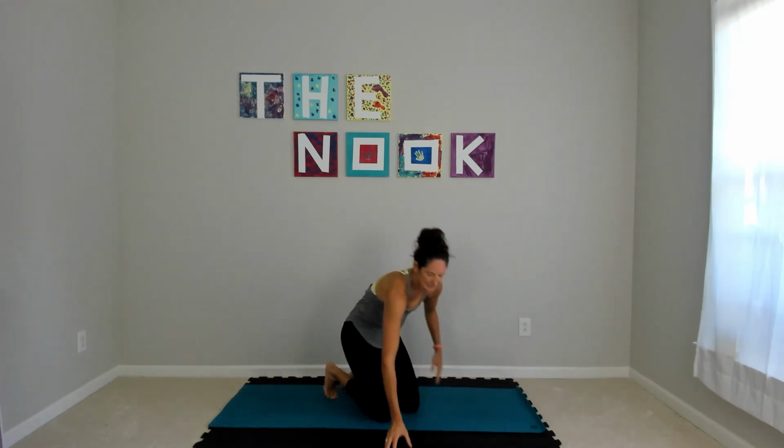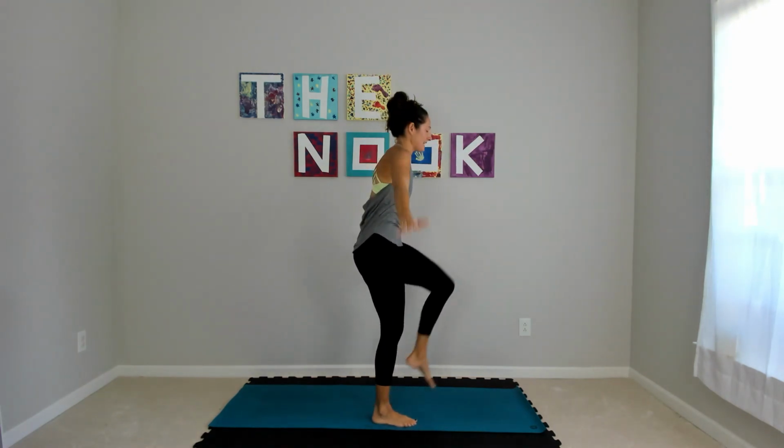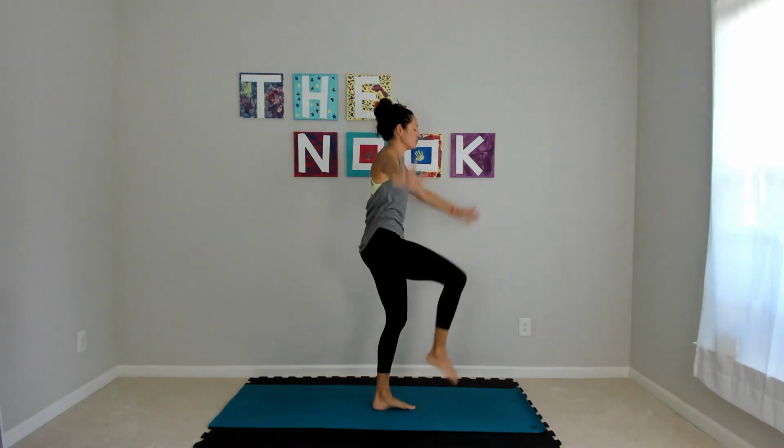Stand it up. We're going high knees for the jumping jack. They're called high knee jacks, not necessarily jumping jack. We'll come up. We come down underneath. Come up and down underneath. Your chest is moving towards your knee as it comes up. I'll show you from the side. So it's like a standing crunch almost.